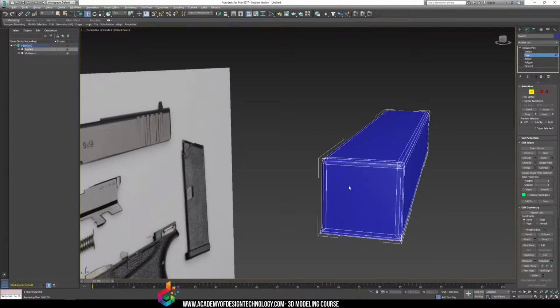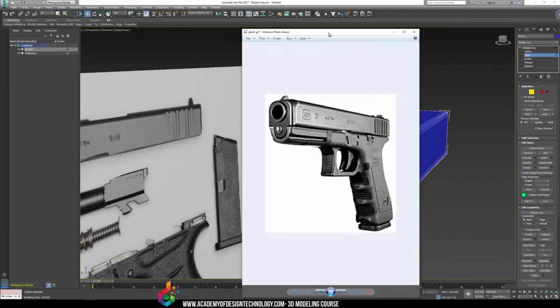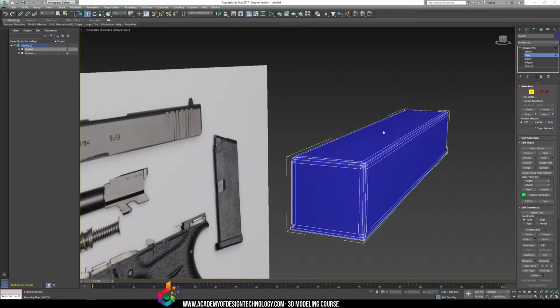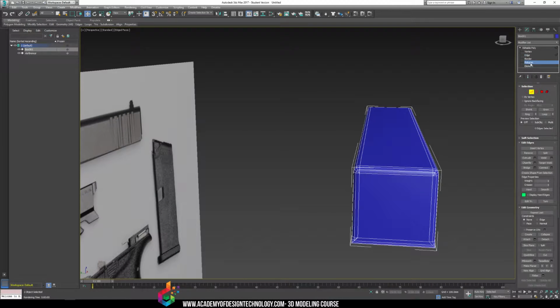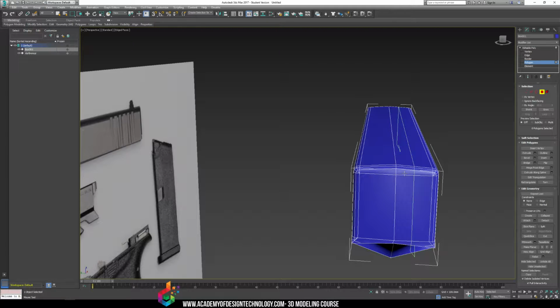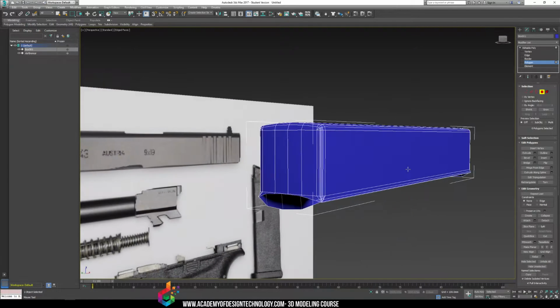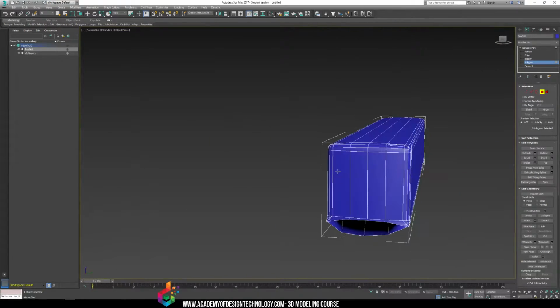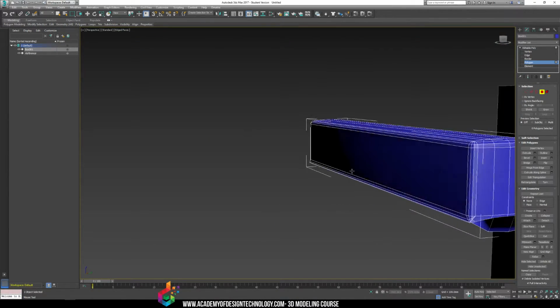So what I'm going to do next is, because I'm looking at my gun reference here, I'm going to actually slice plane down the middle a couple of times. I could probably, let's see if we can get away with Swift Loop. Looks like I can get away with Swift Loop. And I can hold Shift so it cuts directly in the middle. I can hold these sides here. And I have some loops I can play around with.